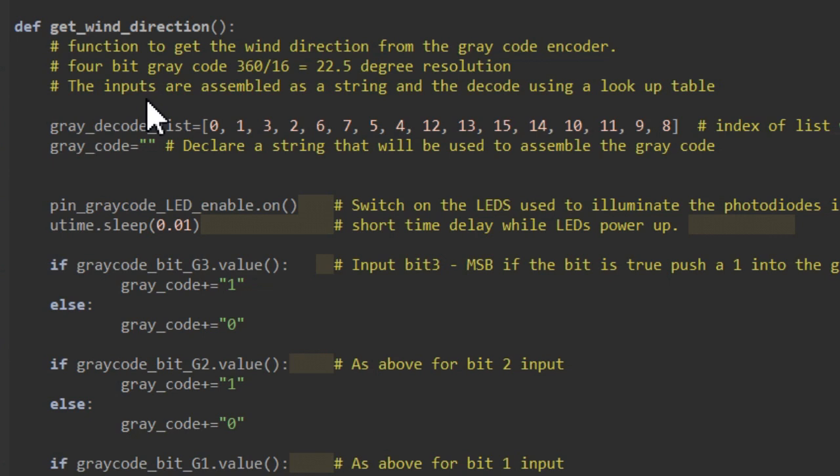Now, a quirk of the RP2040, which is employed by the Pico, is that we can't easily read in a single byte of information, or you can't read in parallel bits. That isn't actually true, but it's certainly not the most straightforward thing to do. So what I'm going to do shortly is read all the bits in individually, one at a time, and then assemble them into a string.